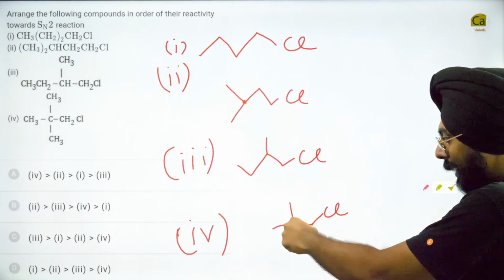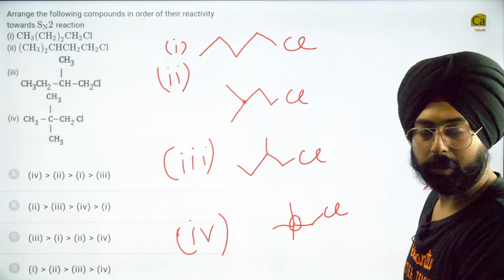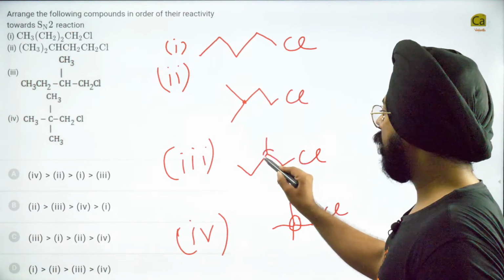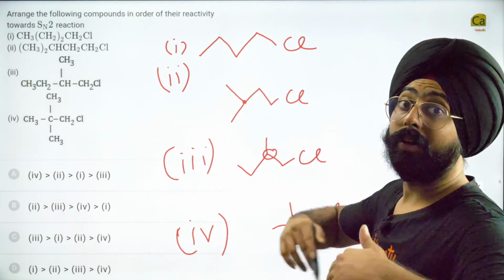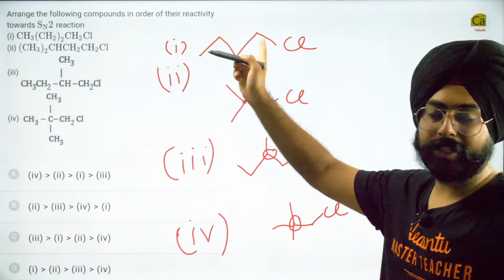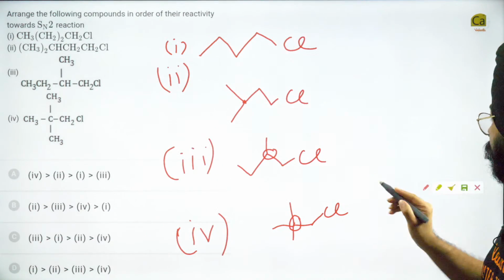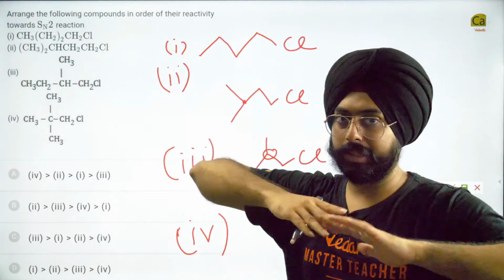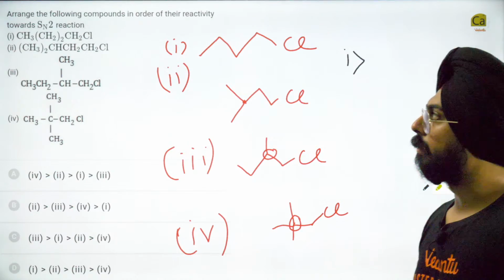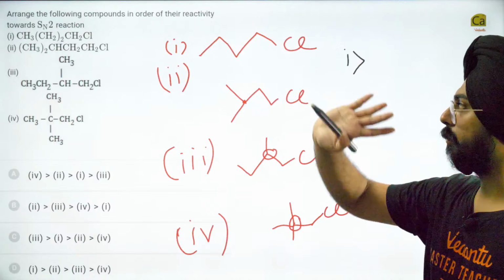But on the subsequent carbon, the beta carbon, we now have to look at the steric hindrance on the further carbons. This one has the least steric hindrance, so of course its rate will be very high. It is a proper primary structure without any branching in it. In SN2 reactions, steric hindrance has to be less, so this is the least crowded, with the most rate.